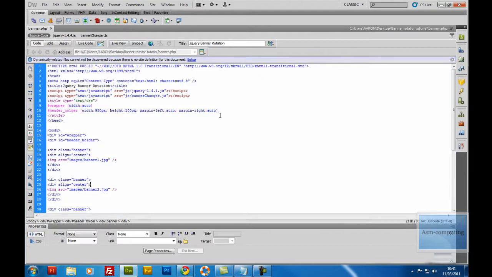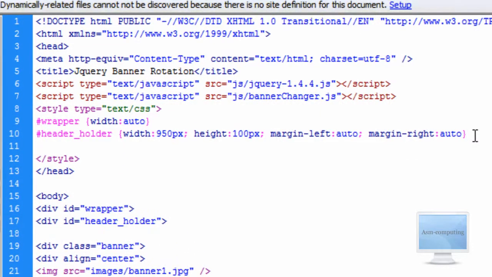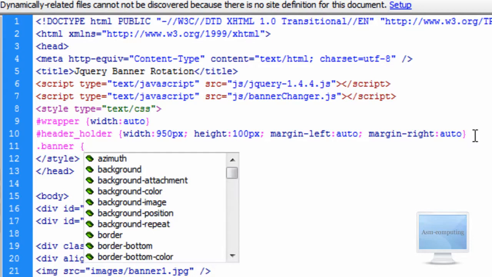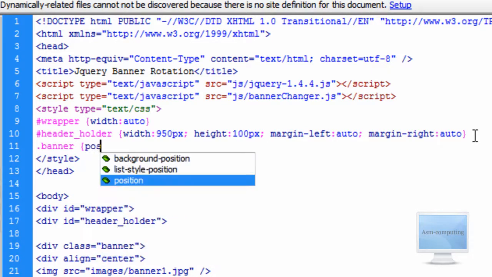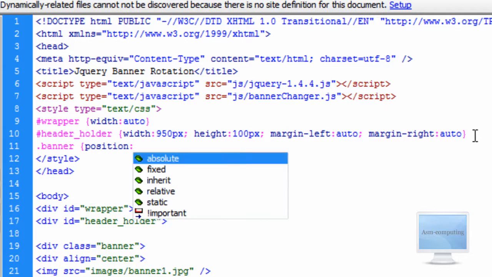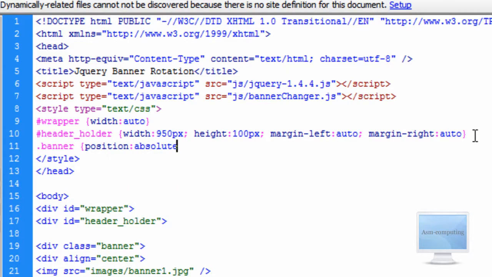Back in the code, the next one we're going to do is our banner. The class, as I said, is a full stop or a period or a dot, and we're going to call this banner. The first thing we're going to do is put a position on this, and we're going to give it a position of absolute. We want this to be absolute to the first picture that's shown. This is how we make them sit on top of each other, so that they're ready to be swapped over with each other once we set our timer in the jQuery.